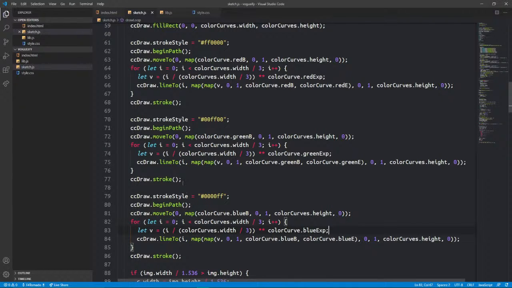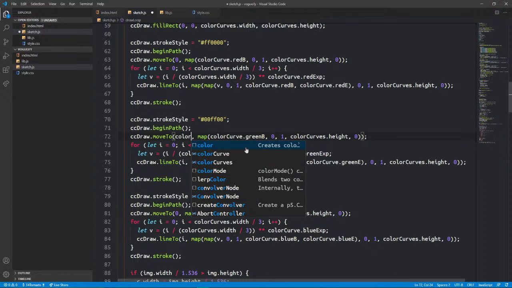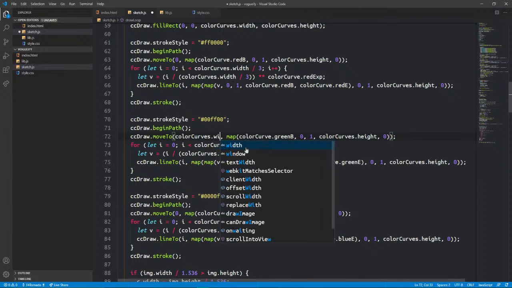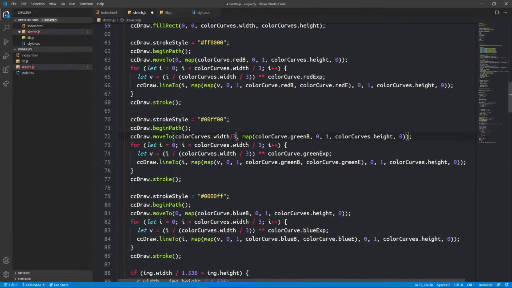And then I would also have to add a value to the x positions. So this would have to be color curves dot width over 3.